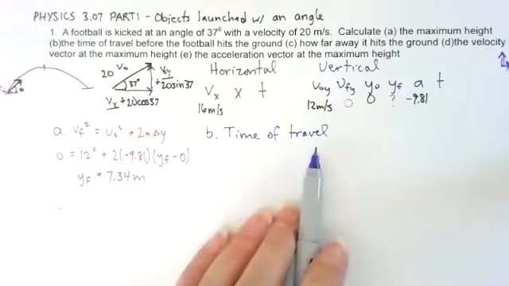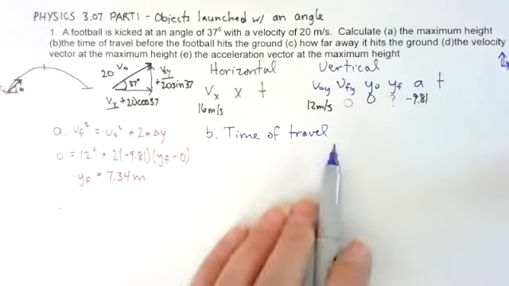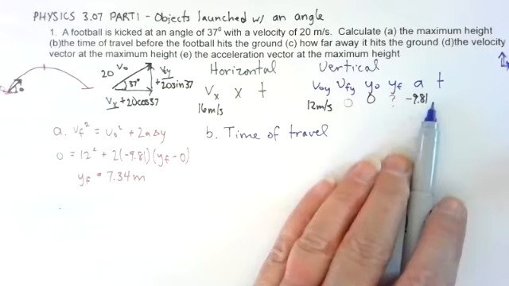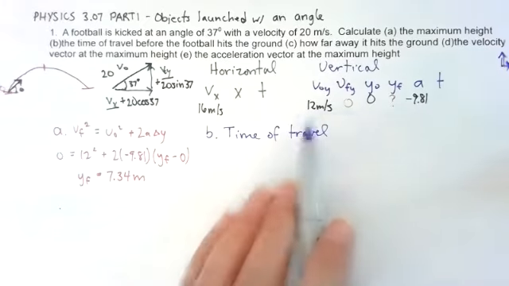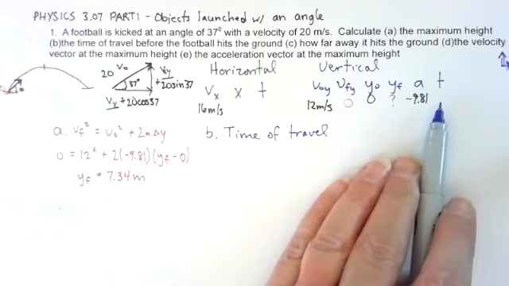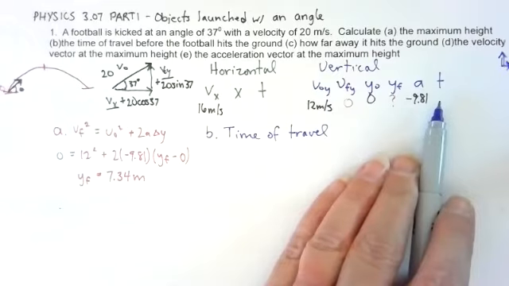Or the time of flight. I could plug in values here and solve for time, but keep in mind that that's going to be time for half of the flight. So whatever I use, if I use these variables to solve, the time I get here, I'm going to have to multiply it by 2. Well, what if I don't want to do for half? What if I want to solve for the whole thing?